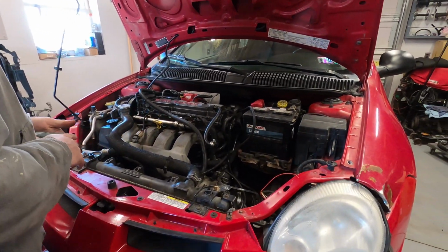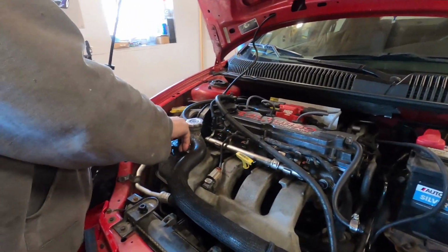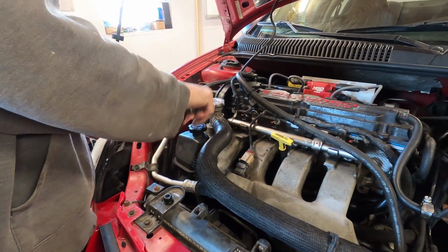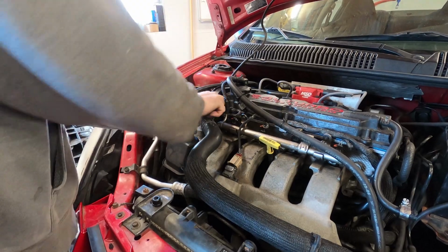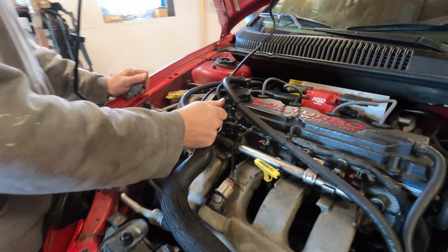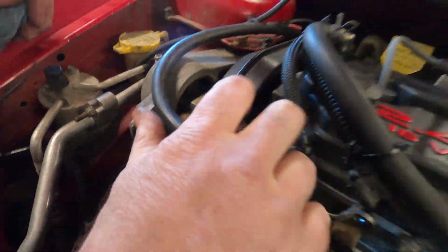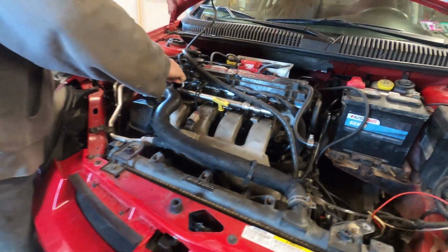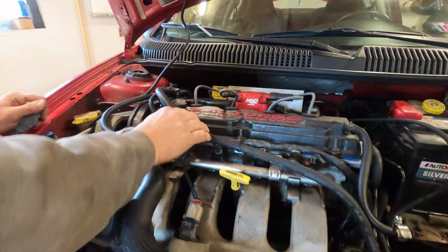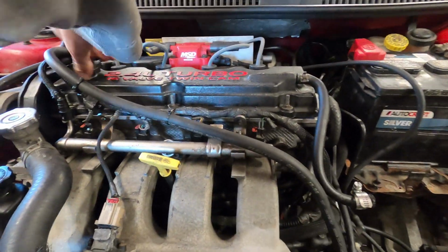Your normal underneath the hood. Check your power steering fluid. That looks like it's okay. What's the coolant look like? Yeah, coolant's actually full. Looks pretty good. That's not bad. That's a plus. A couple zip ties here for some other stuff.